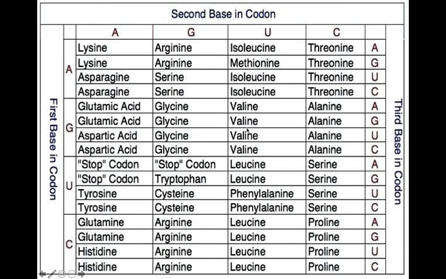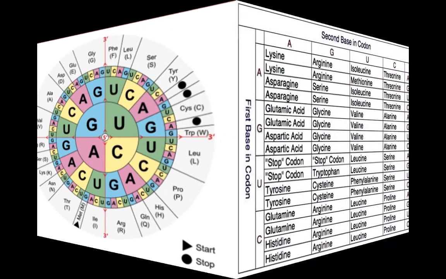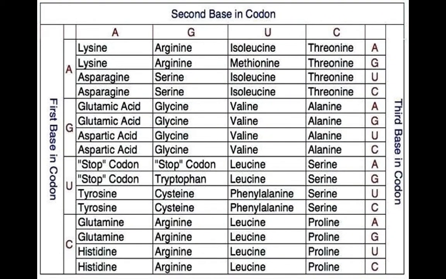All right. And we'll be practicing with both. And the reason why I give you both, because even though this circle one, once you know how to use it, this wheel one is really fast and easy to read. You don't ever know which one you're going to be given on a test, or especially on your state exam. And so I like to teach you both of them just in case.